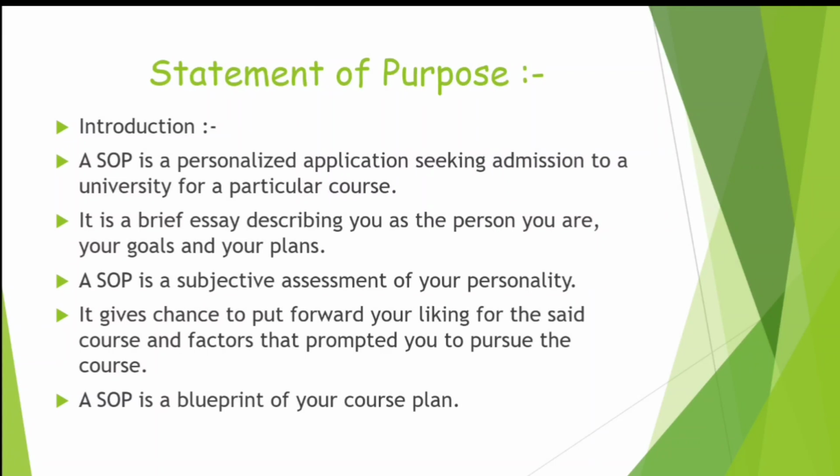The scorecard or the transcript gives only the data factually, whereas an SOP is a subjective assessment of your personality, your unique qualities and strengths as you perceive them. It gives you a chance to put forward your liking for the said course and the factors that prompted you to pursue the course. More than that, an SOP is a blueprint of your course plan. In an SOP, your choosing of the particular institution must be presented convincingly.